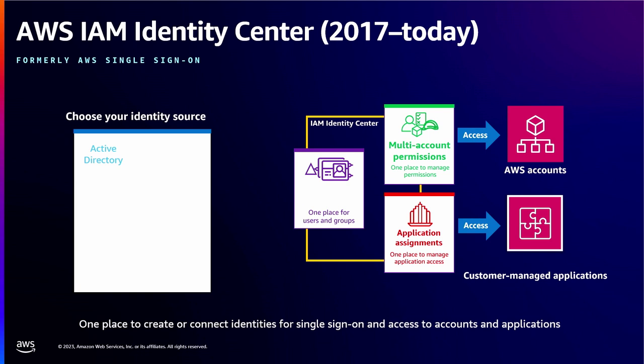Now, what happened over time is customers said, we like the idea of multi-account permissions. We don't use Active Directory. We need a way of doing this. And so we added in the ability to create users and groups inside of Identity Center. And then later we had people say, we really like the multi-account permissions model. We're using our identity provider today. We'd really like to get out of provisioning all these roles. And so we added the capability in 2019 of connecting up Azure AD, which is now Entra ID. In that model, what we do is we synchronize the users that are in the IDP into Identity Center.